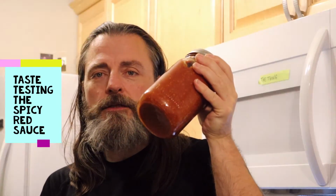Spicy red sauce is all done. Got a bit in here. I'm just gonna give it a little taste test, take the cap off, and see how it turns out.